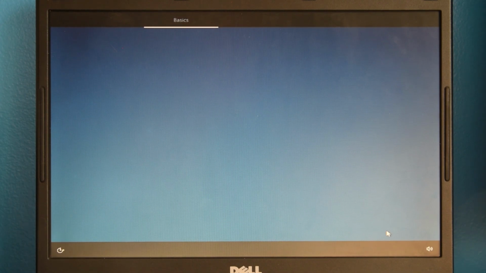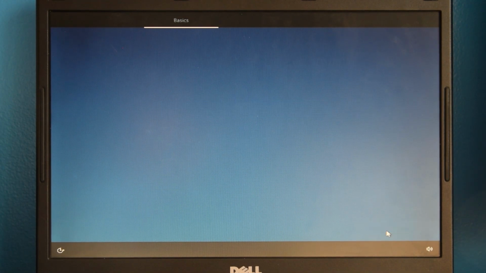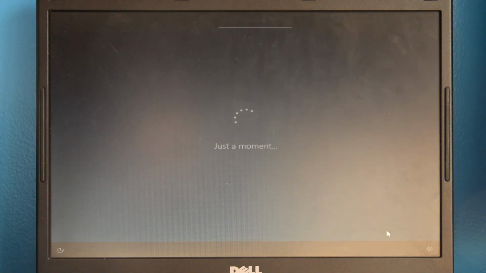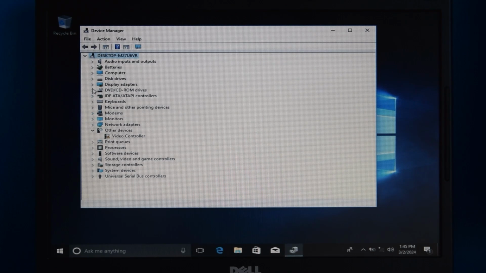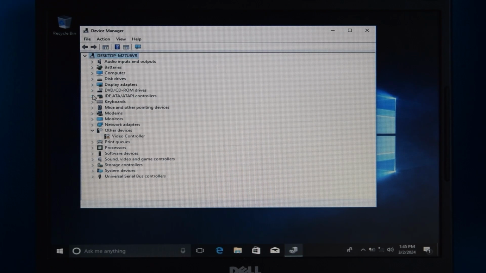Out of the box, it appears to have picked up the audio and Wi-Fi, which is a good start. Although I'm not going to connect this to the internet right now since I don't want it to try and update it at all, it's just going to slow things down. And indeed, after some time, we were at the desktop, where again, it appears to have picked everything up, except for the graphics.